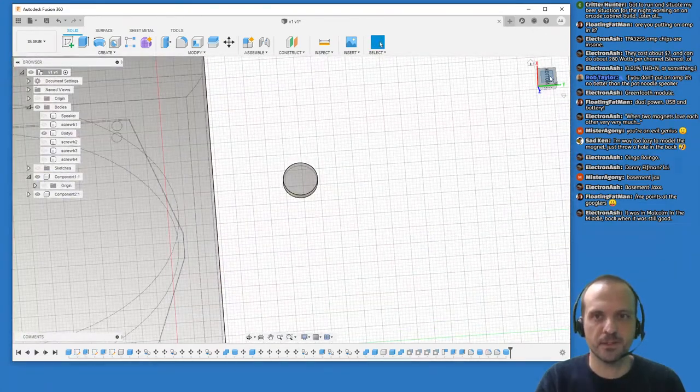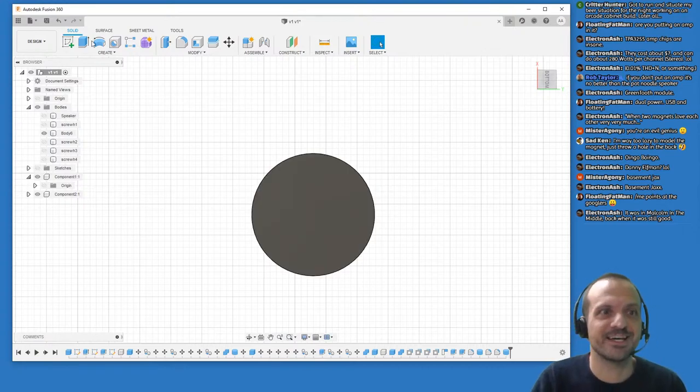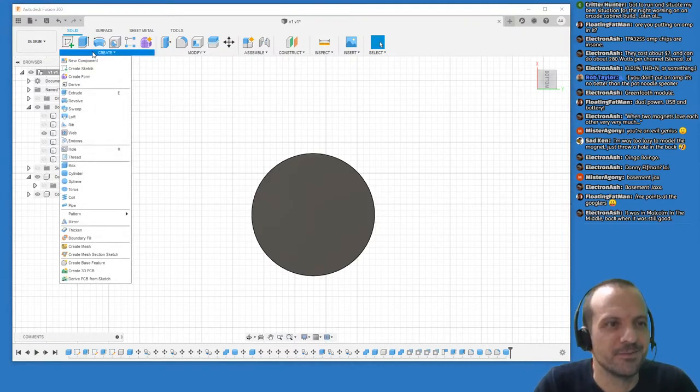There we go. Good. But that's not finished because it has another hole in the middle. Do we want to use our drill hole? Let's try it. I'm feeling brave because that way we'll try to get the countersink. Drill hole. Create a hole.